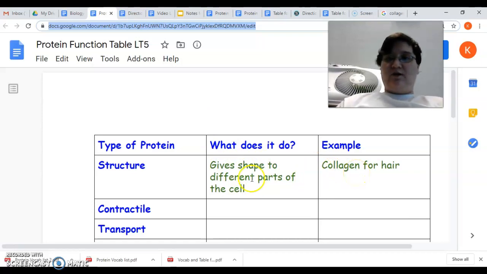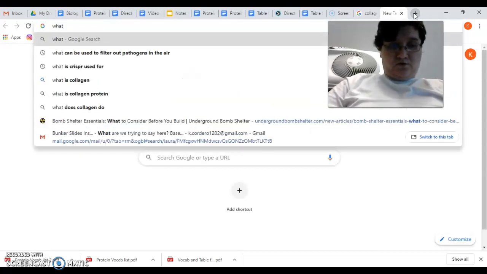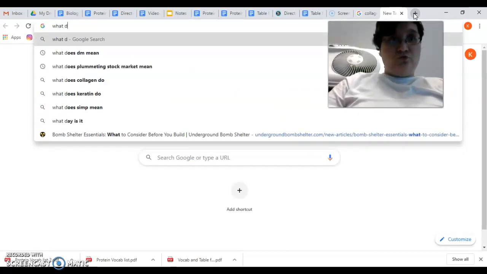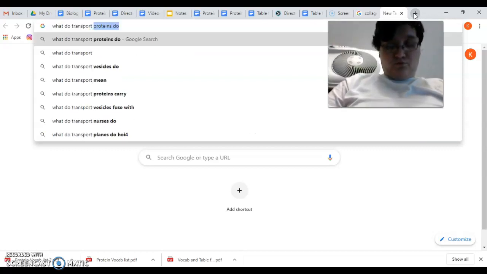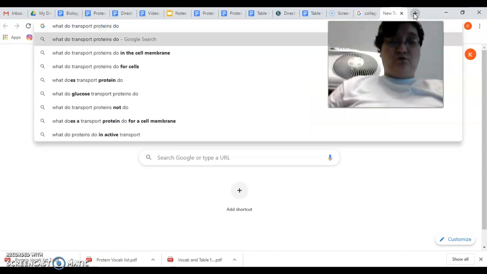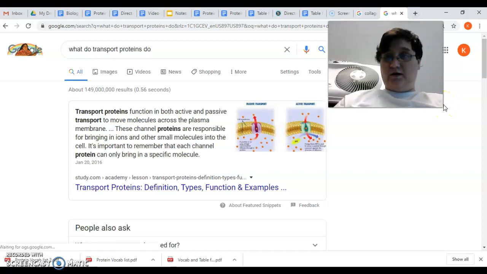Okay. So if I were to be a student and say I'm going down to transport, right? What I would put in Google is, what do transport proteins do? Bam, hit enter. And then you're going to read and try to put it in your own words, okay?